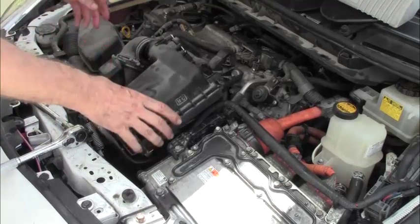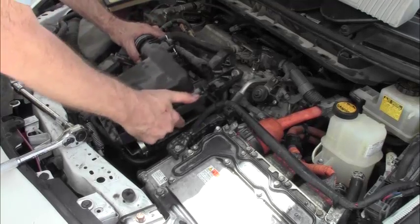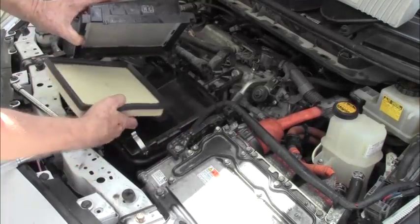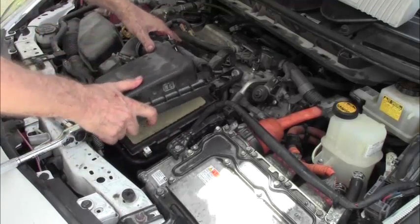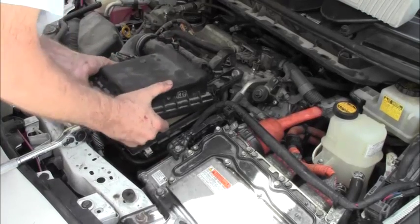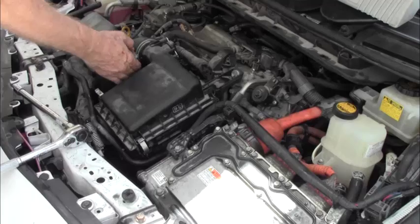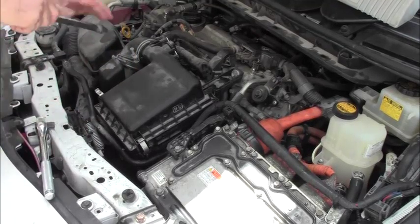Now, this here, in order to get it into place, we need to put it in here first. There are two notches we want to line up. Before we line them up, we're going to put this in. Put your filter back in. Push it into the moorings in the back, and that's done. I need to tighten this up. Everything here is 10 millimeter, so just use the same thing.